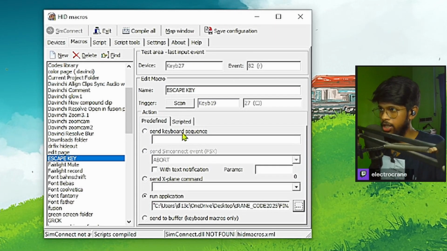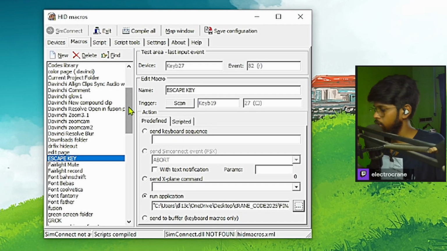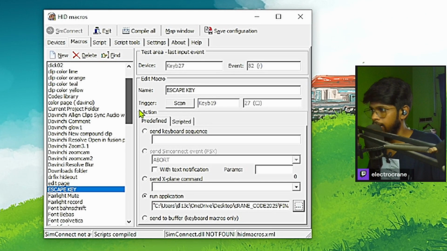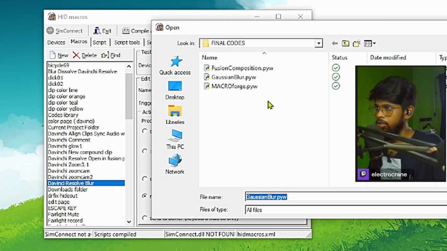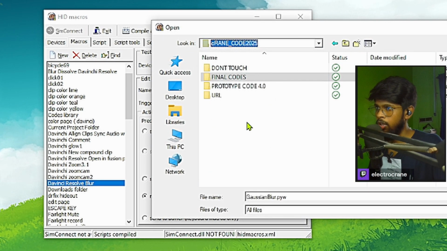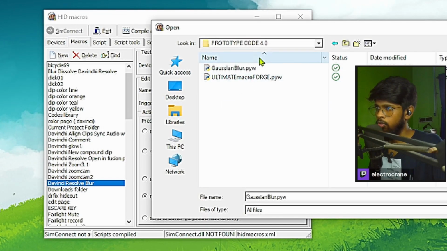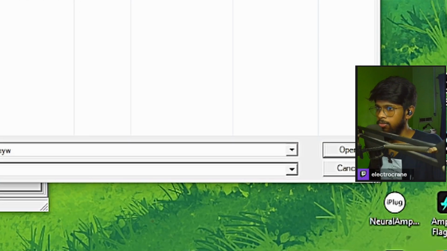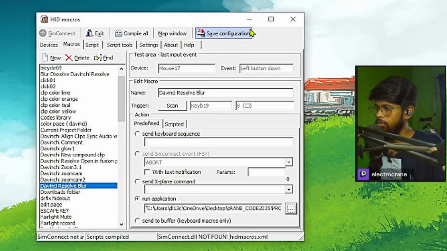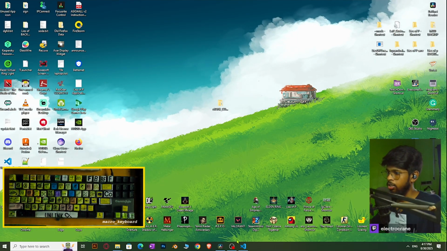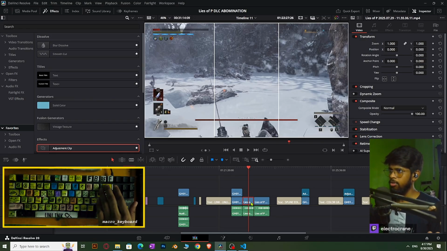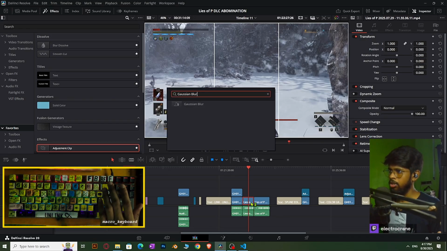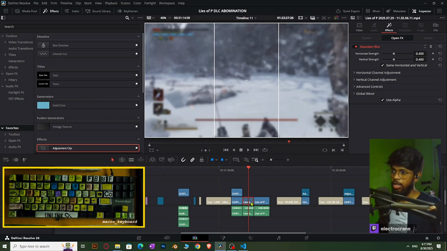Come back to your HID macros, and for example, I'm gonna be using the Gaussian blur key, so DaVinci Resolve blur, and then you hit this three-dot icon, and you go back to your Crane code, prototype code 4.0, Gaussian blur.pyw, hit open, save configuration, and you open your DaVinci Resolve, and if everything goes as intended, if I press this button, it works.